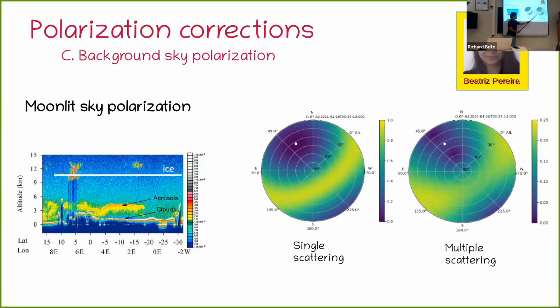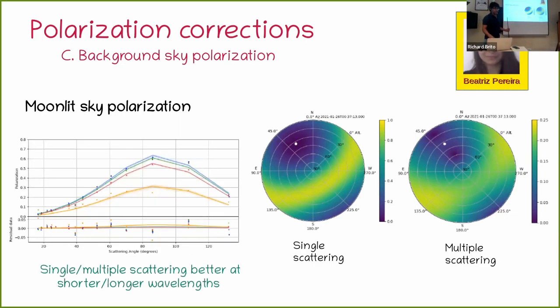This is a multiple scattering model, and you can see that instead of having one neutral point, meaning zero polarization, there are actually two points of zero polarization. So when the light interacts more than once in the sky with the sky particles, your pattern of polarization is going to be different. And also the maximum polarization is much lower. You get a lot of depolarization due to multiple scattering.